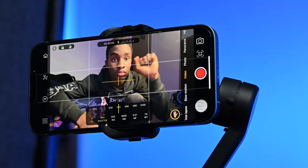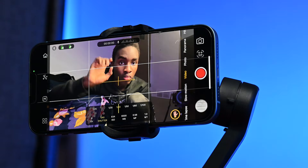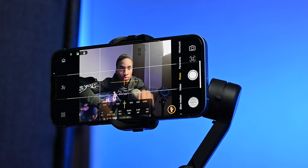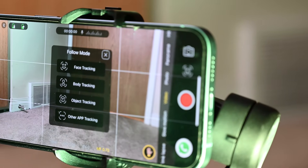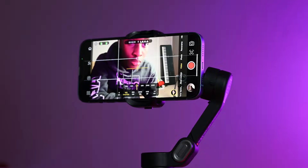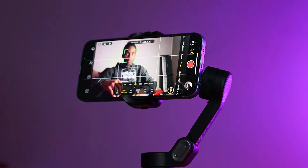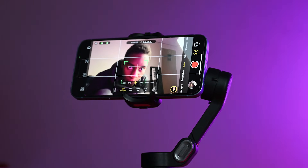The application also uses gesture control — you can hit your fist to toggle between photo and video, use palm gestures to countdown for recording, and a whole lot more. Which is awesome for solo creators, but also a bit risky. Imagine making a gesture that the app didn't pick up fast enough, and you recorded a whole video only to find out it wasn't recording. Honestly, I just stick to going to the back of the camera to press the record button. Another feature I find really interesting is follow mode — you can have the camera track your face, body, or object, and it is surprisingly accurate. It's a game changer for hands-free shooting or capturing dynamic movements.